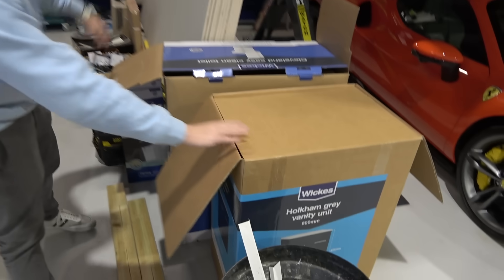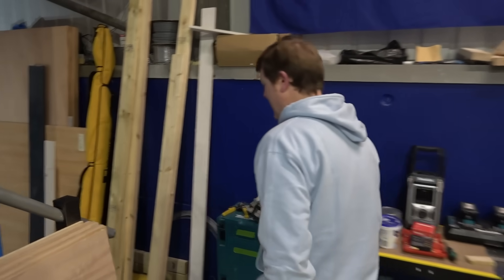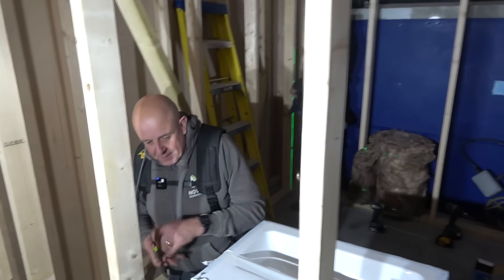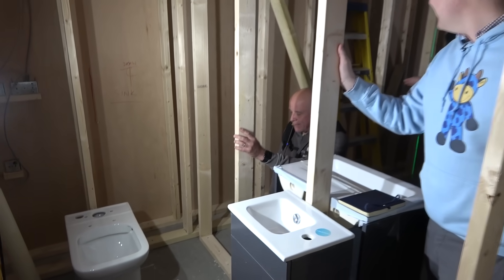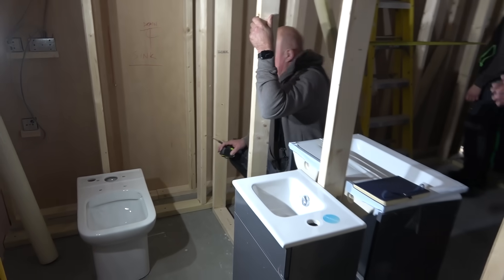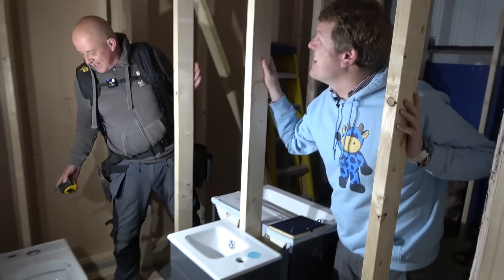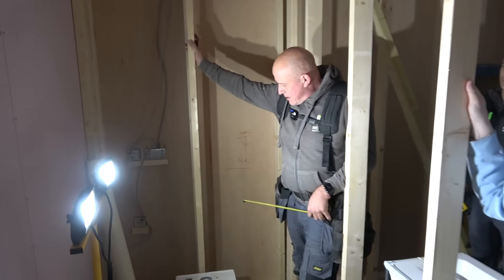Coming through — you might have just seen we have basins and toilets at long last. I know I've been in this space for about two and a half years, but this was always the plan. Come on around here where we have Martin and George. What is going on? Now that we've had an expedition to go and buy some sanitary ware and cupboards, we need to set them all out. The plumber's booked for next week — we need to put these in place ready for first fix for all the drainage and water. This is the bit we probably should have done a very long time ago.